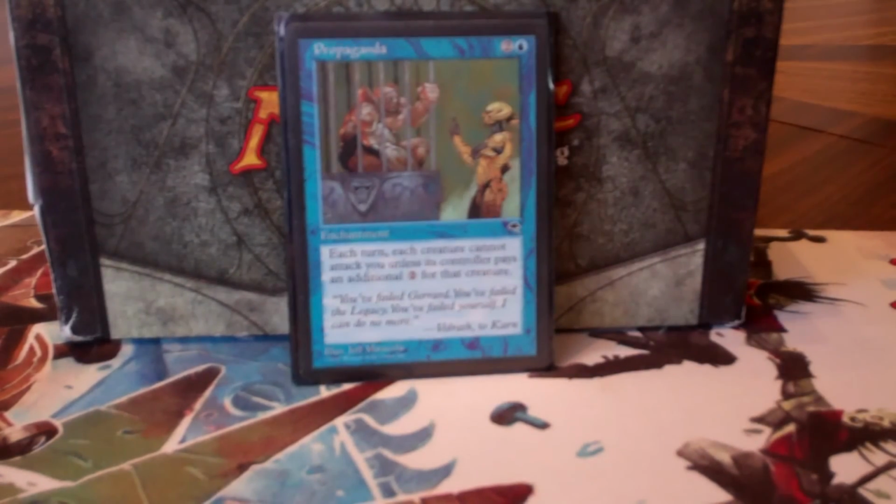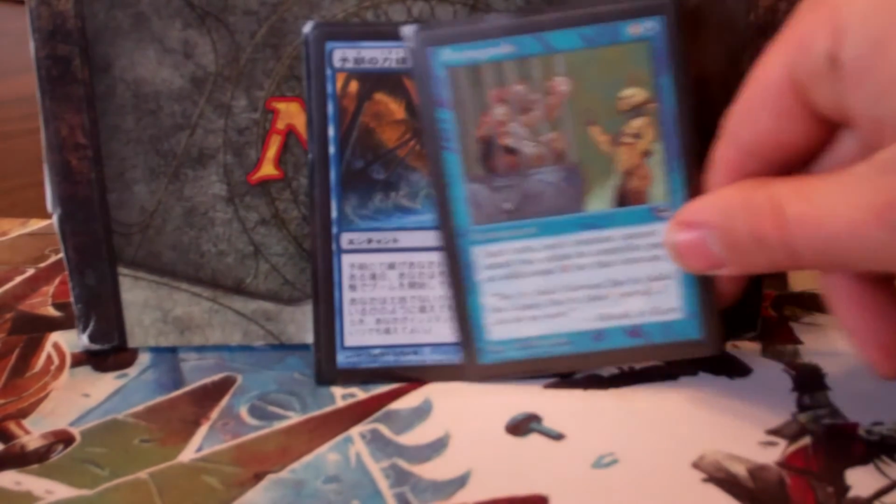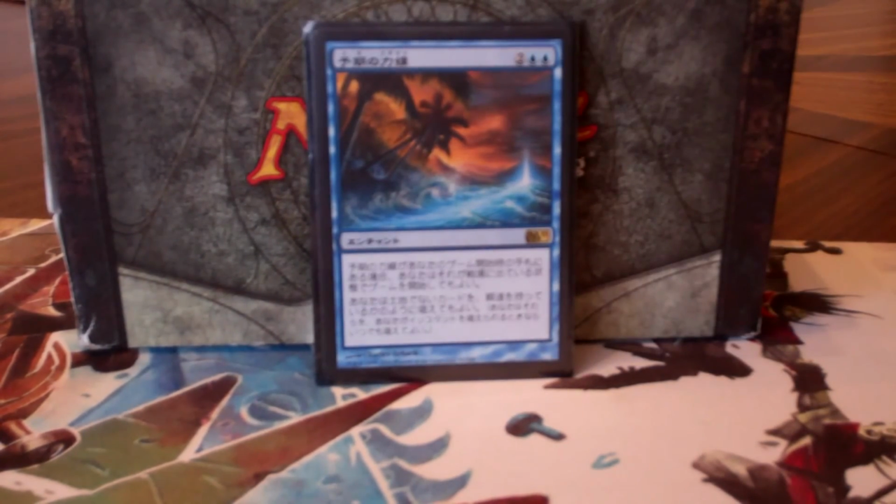And Propaganda, another defensive card. And then lay down a Sanctity, let you play anything at instant speed, which is just all around what you want to do with this kind of deck.